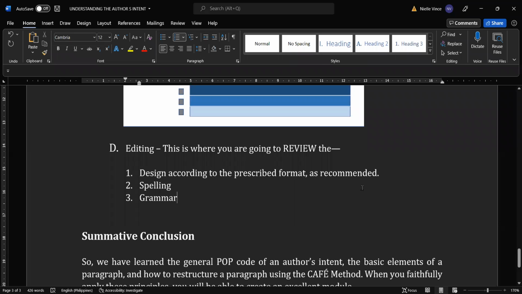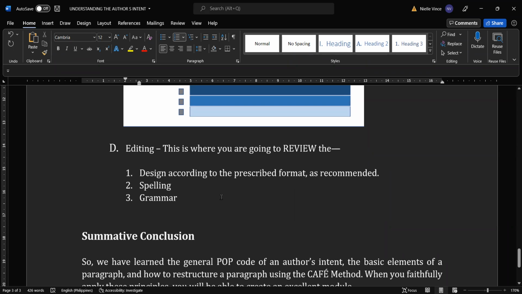I have sent. Katulad ng ginawa na ating mga estudyante na nakuha nila kung ano talaga ang tamang paraan sa paggawa ng module. Then, you also have to review the spelling. Now, if you are using Microsoft, makikita nyo may mga blue lines dyan.